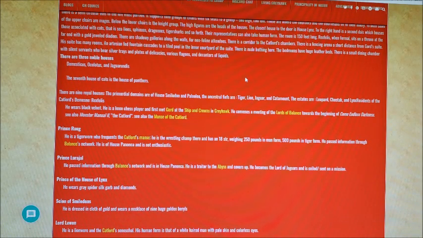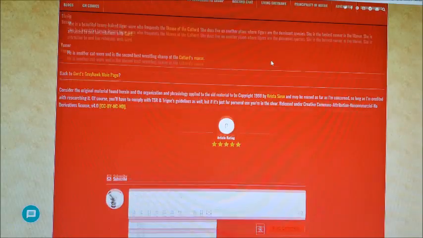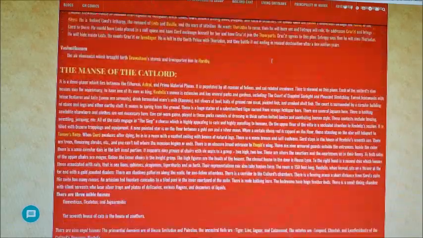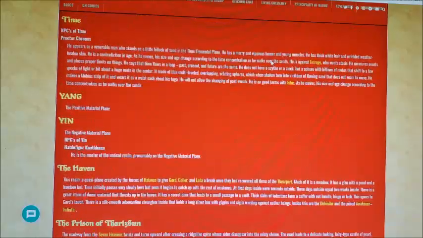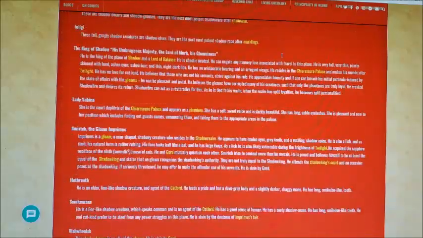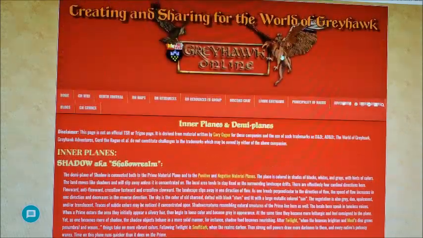And I had noticed some things, even though I'd read the book several times, I had noticed some things in here that I hadn't really picked up from the novels, and then went back and looked at and went, oh yeah, I completely missed that. So I do recommend, if you have a few hours, spend them enjoying Gord's Greyhawk. This is a really nice piece of work. A labor of love, truly. Krista just did it because she loved the books.